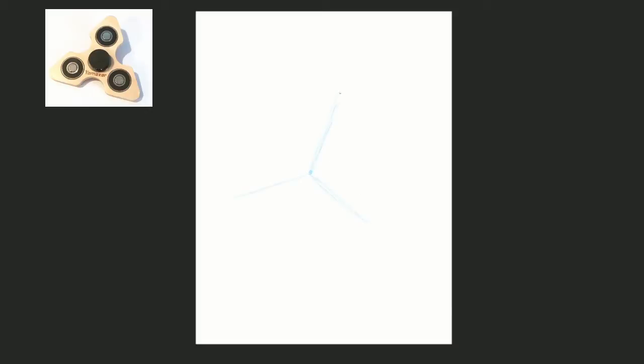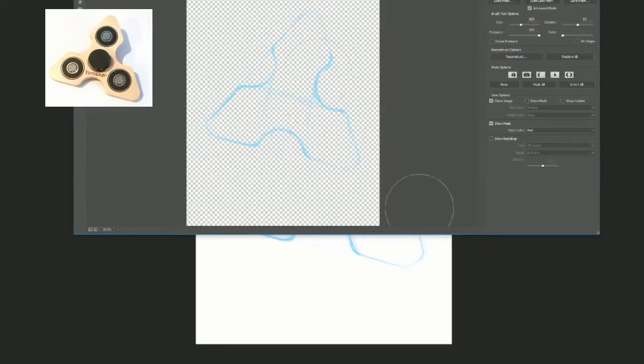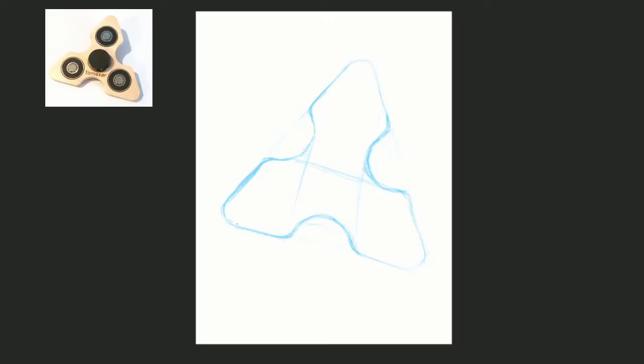Jumping right into it, to start off, I use a construction line brush to just try and work out all of the proportions and getting those angles to line up the best I can. With the spinner at a slight tilt, I found it difficult to nail down the perspective right off the bat, so I decided to just fix it along the way.